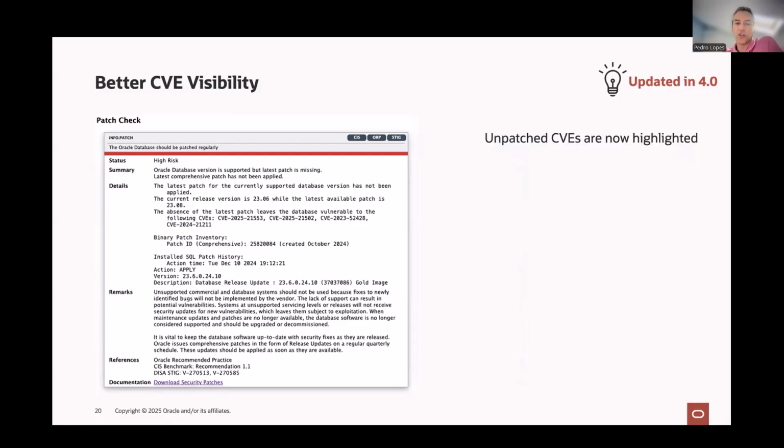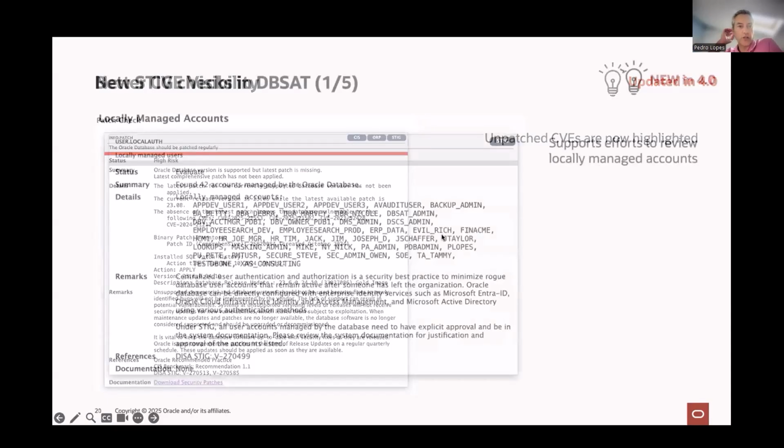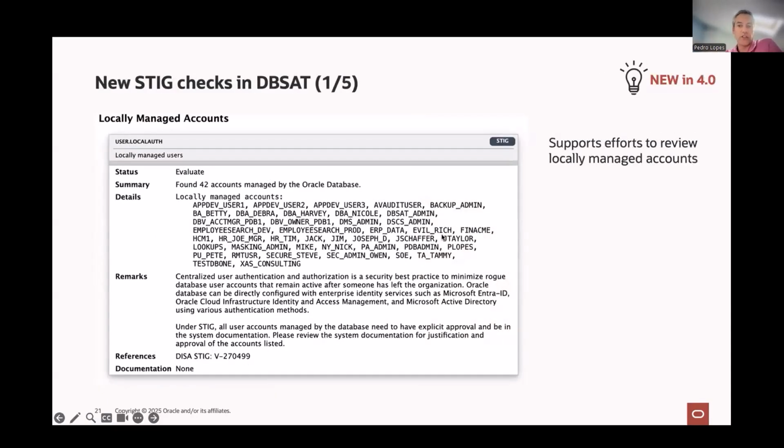We just want you to be able to run DBSAT on your production systems, and DBSAT doesn't have internet access. So we kept that out of the product, at least for now. So we are shipping the CVEs with new DBSAT versions. So keep that in mind, and always go there to check for the latest DBSAT.